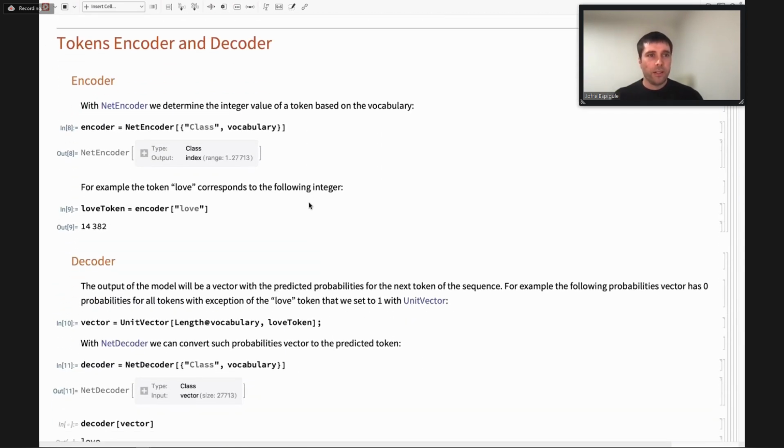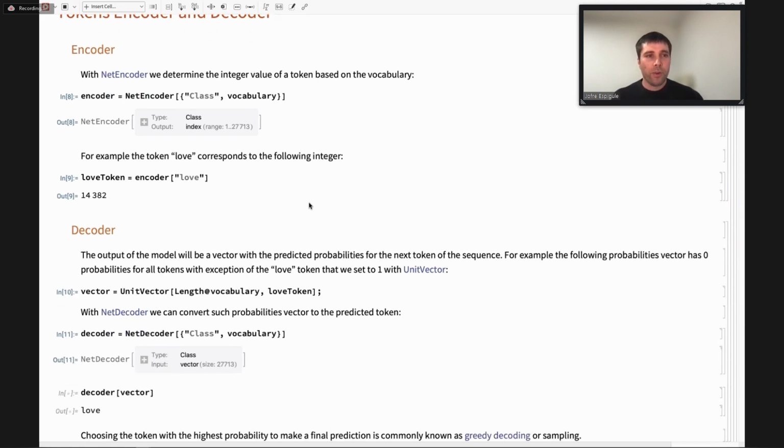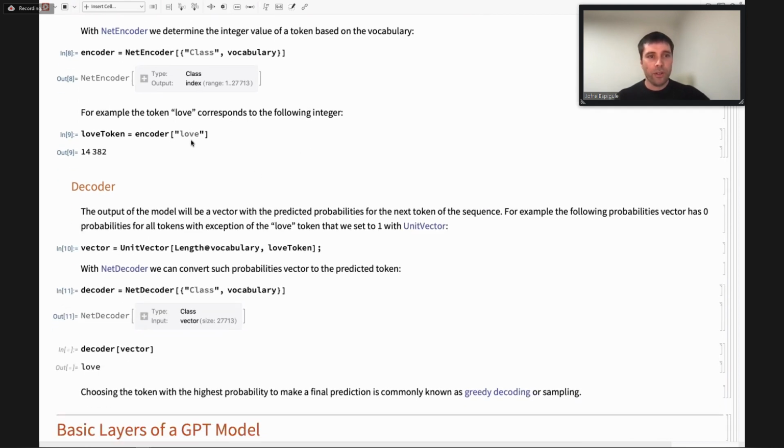The next part I'm going to explain is the token encoder and decoder. In the Wolfram Language, we have the so-called NetEncoder, which is going to determine an integer value for each token of the vocabulary. For example, the token love is assigned an integer value of 14,382.